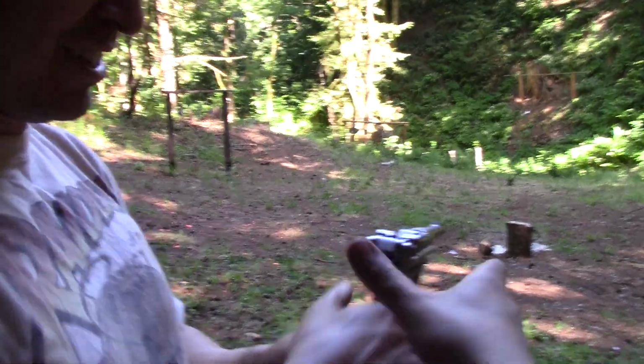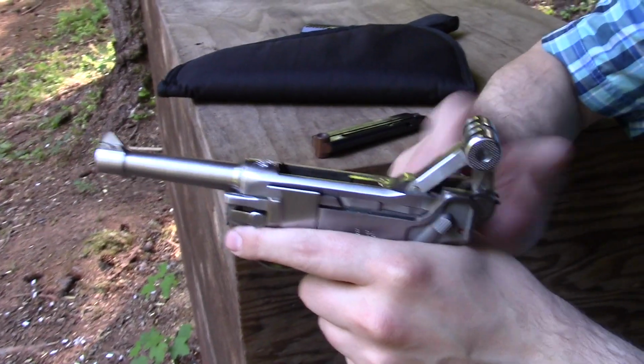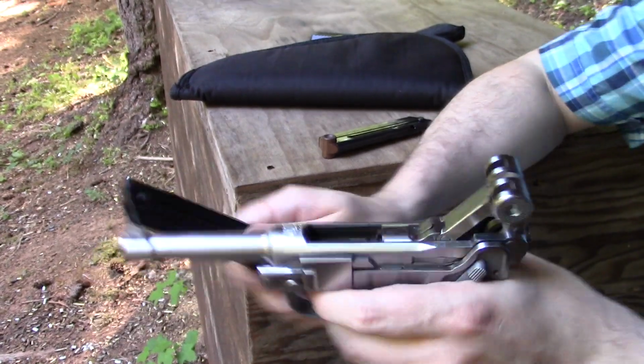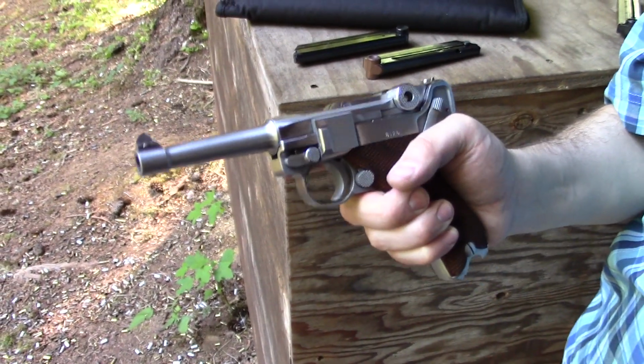Now, there's one thing I want to see real quick, if I remember. I haven't shot this in a little while because I've been short on 9mm ammo. On an empty mag, if you draw the toggle back, it'll lock. Interesting. But if you're shooting, it won't. And the reason for that, and this is not a historical thing, it's just something I learned. It might just be my Luger, it might be all Lugers.